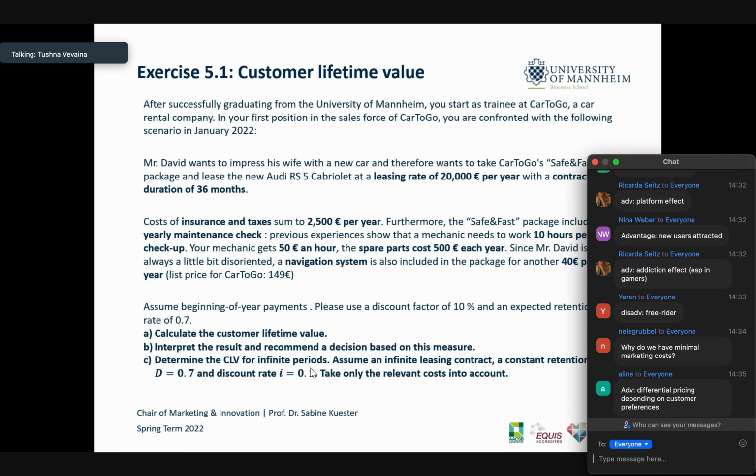So now take a minute, guys, and try to figure out where each of these different figures that are given would play out as costs versus revenues. And then I've made an Excel sheet. You all will not be getting the Excel sheet. You all will only be getting the solution slides. But to make it easier to explain, I have created that sheet. Take a minute, read through it, segregate your revenues, costs, try solving, getting your part A, customer lifetime value, after discounting, multiplying your retention rate. And I'll just present my screen with the Excel.